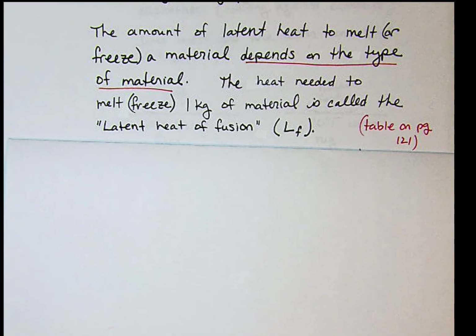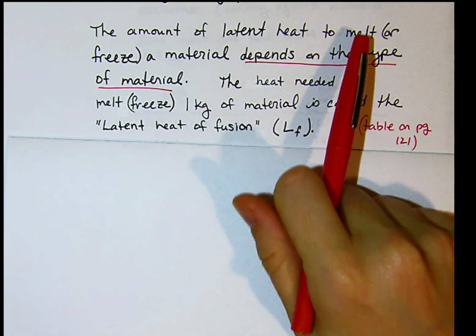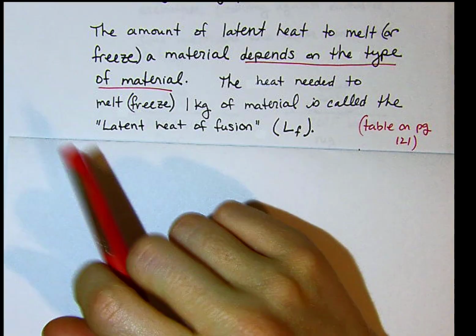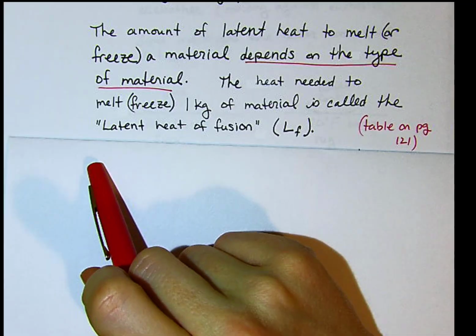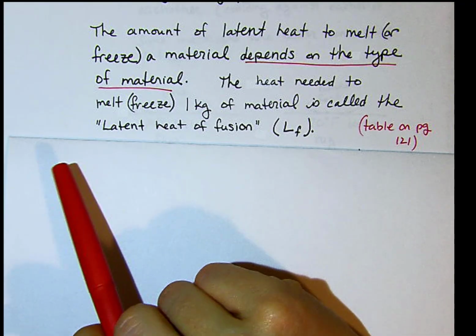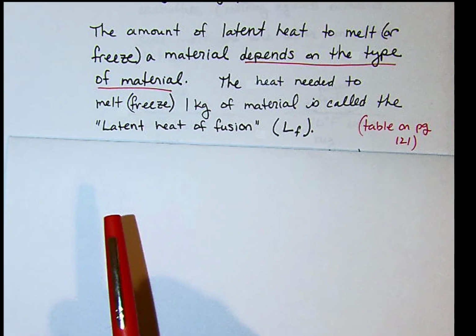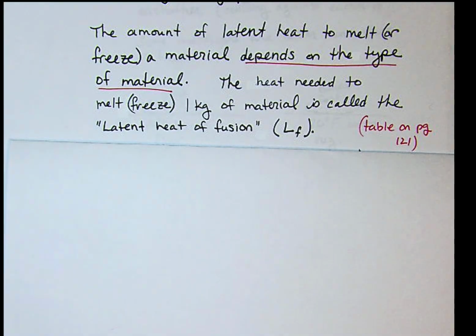And we can figure out how much heat it takes to do those phase changes. That has to go into that latent, hidden heat. Again, with some more tables and equations, and we'll do some examples later. So first we're only going to focus on melting or freezing. So ignore boiling right now and ignore condensing. We're just doing melting and freezing. So the amount of latent heat that it would take to melt or freeze a material depends on the type of material.